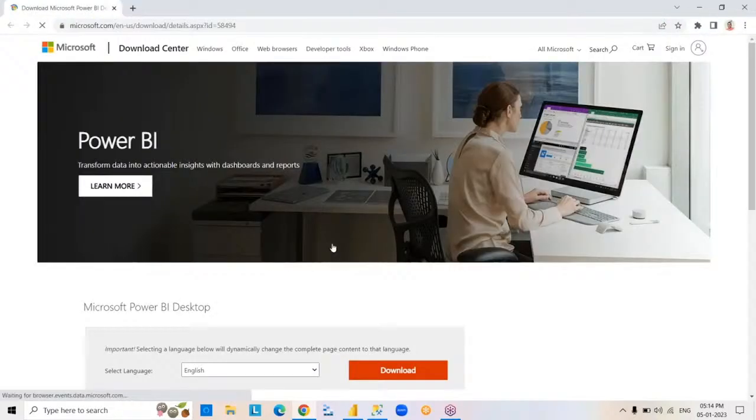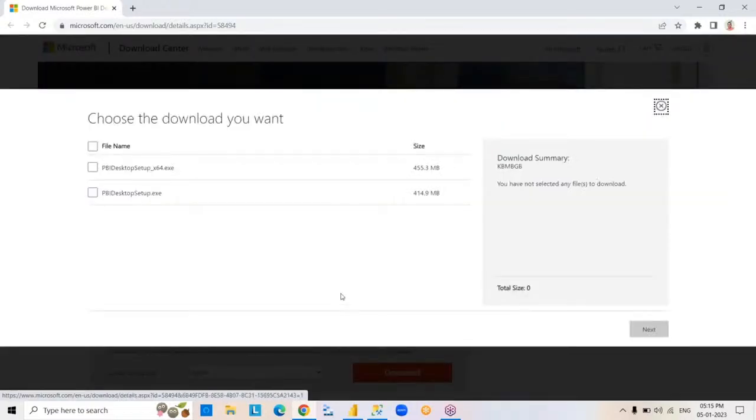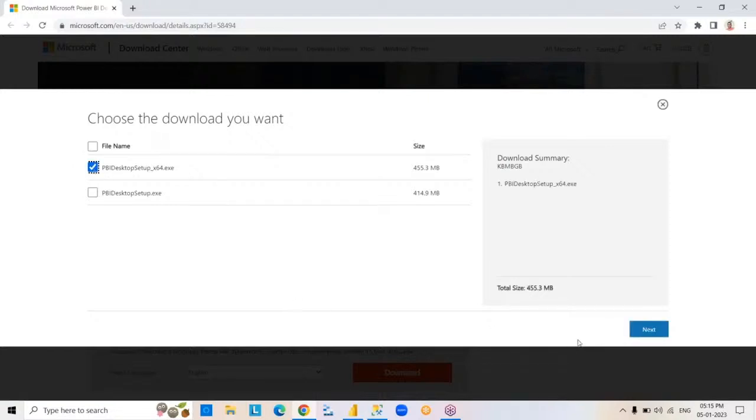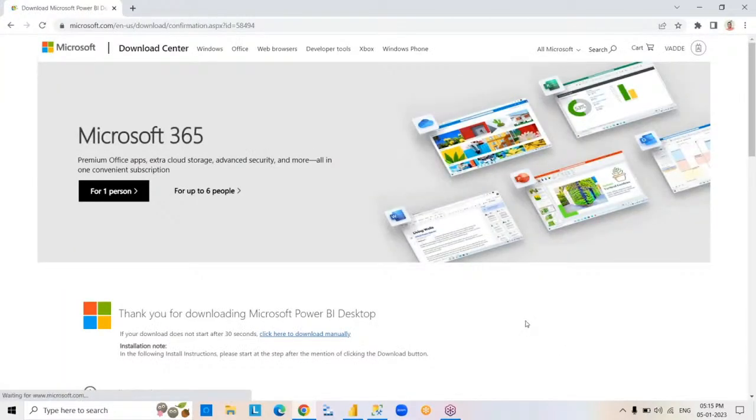Go to this. Download. Select 64-bit. Go to next step. It is downloading now. Please wait.